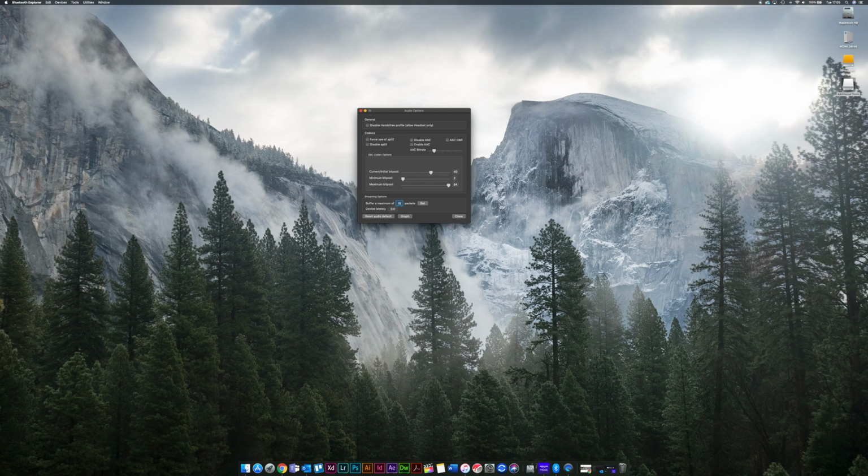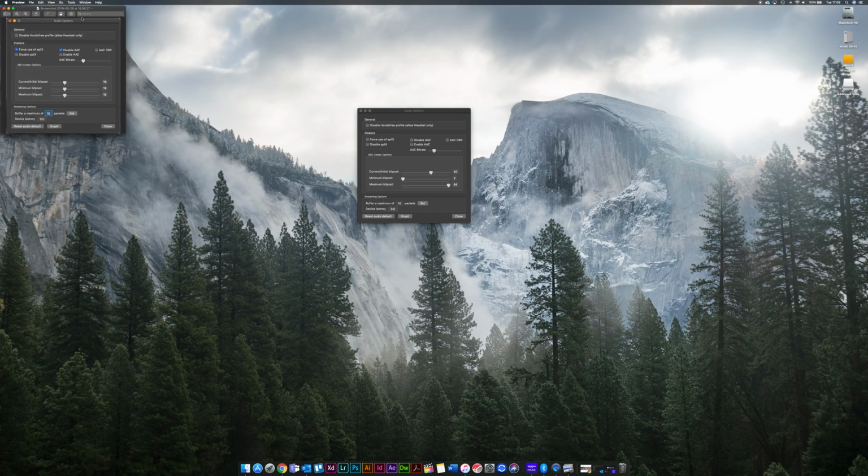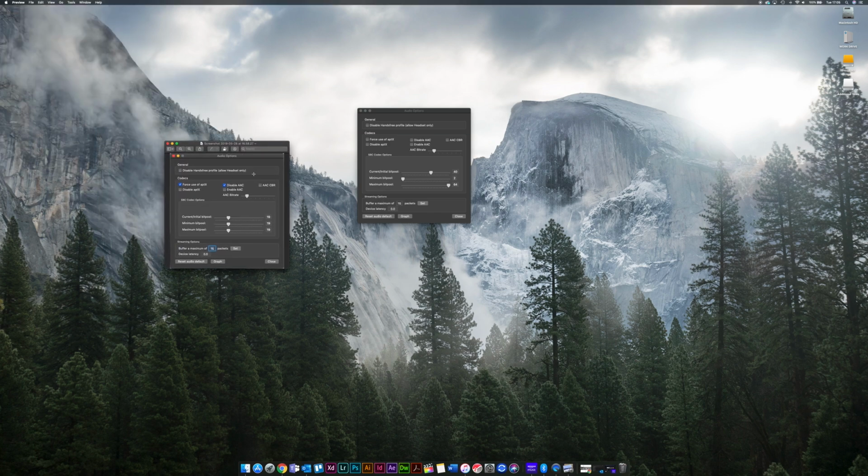So let me just show you. Hang on a second. This is my screenshot. I'm going to set my current initial set to 19, and my minimum bitpool to 19. I have no idea why, but it just, well, you'll see.